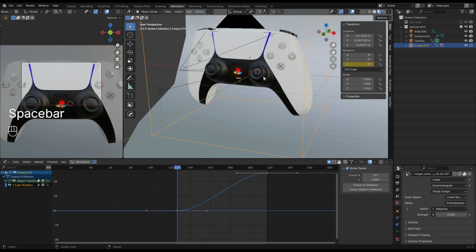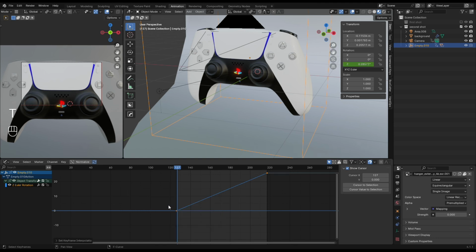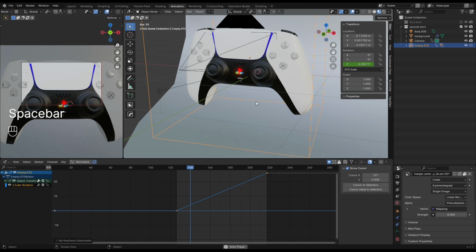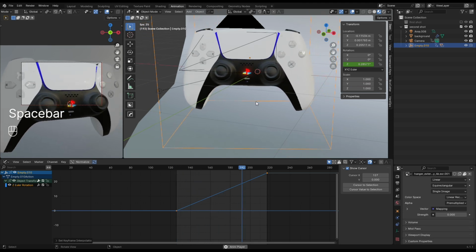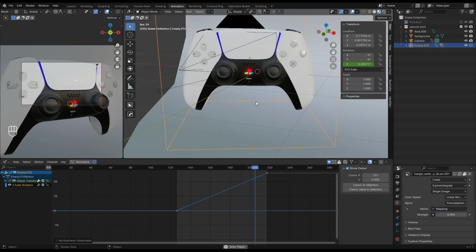And I don't want this in our animation. I want everything to have a constant speed. So I want it to start fast and end fast. And to do that, that is when I'm going to change this to the linear interpolation. So you can see we have a straight line. There is no change in our curve. It's a straight line and that's a constant motion. So let's play this. You notice it started fast and ended fast compared to the previous interpolation.